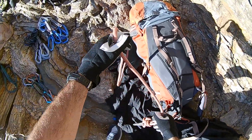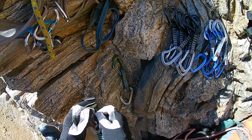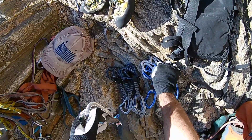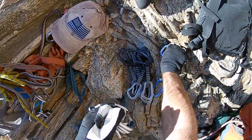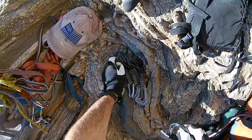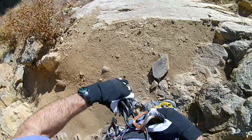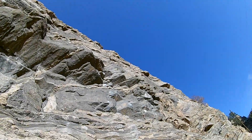So now I know the rope is flaked in there and it should pull nicely. Then I get the draws — I count out seventeen draws total: five on the right, six through eleven on the right, and twelve through seventeen on the left. I group my draws like this so they're really easy to find. I know I have more than enough draws — I have a ton of gear for this route.